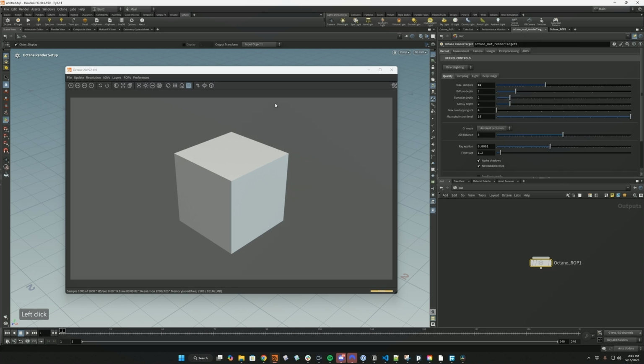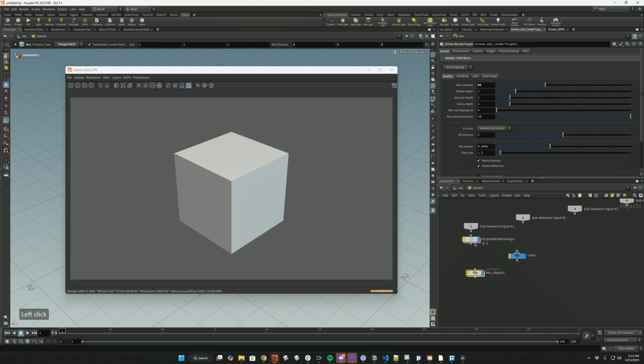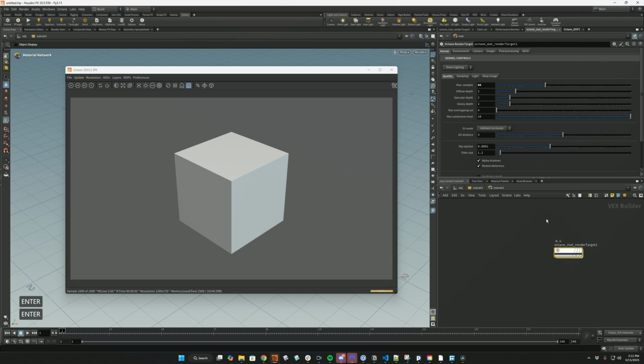In the past, I used to save this as part of a custom workspace, but honestly, since the introduction of the Octane render setup node, I find I no longer really need to do that. Another option, especially when using the render setup node, is to pack everything into a subnet. If you still prefer the separate node approach, you can create a material network and a ROP network inside the subnet manually and place your nodes there. You can now have one subnet per scene, easily duplicate it, and have different render settings for each shot or sequence. That's it. At this point, you're ready to experiment and start rendering.